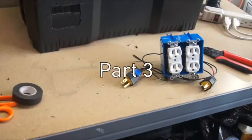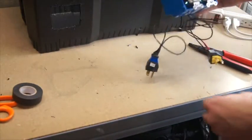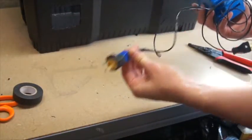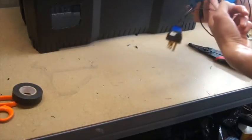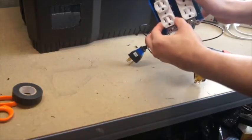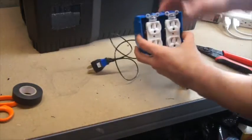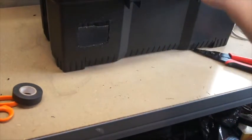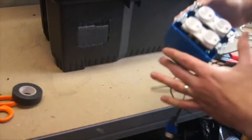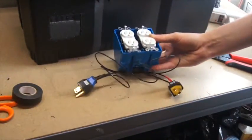Alright, so I've got my gang box here wired up, and before I install it on the outside of the toolbox, I want to show you how I did it. As I mentioned, I just made my own extension cords. Took the plug, wired it through as you would for a normal wall outlet, and then wired it to the outlets here. We'll install it in there, and that will plug into my inverter. So then what I'll do now is install it into my box like this, and then I'll put the cover over the top of it, and we should be all set to go for the electrical outlet side.